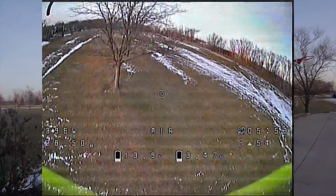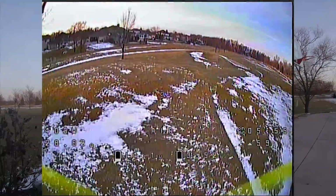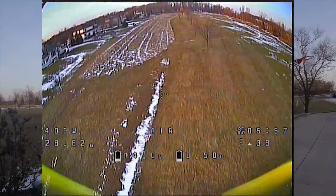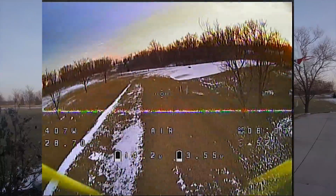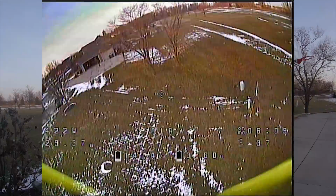I'm going to show you the problem I have with the camera angle when we go back inside. But that's not. I rarely get the full throttle on this. Yeah, a lot of breakup though because of the 25 milliwatt. Plus, you can still see just fine, but it needs to be adjusted.